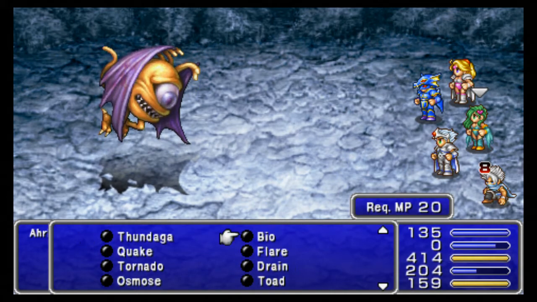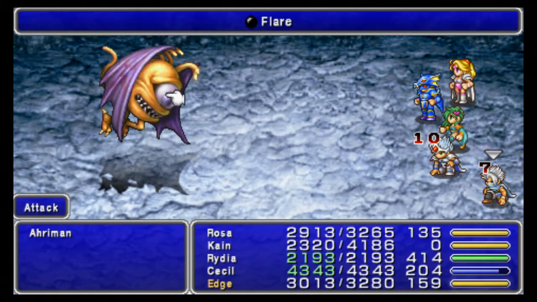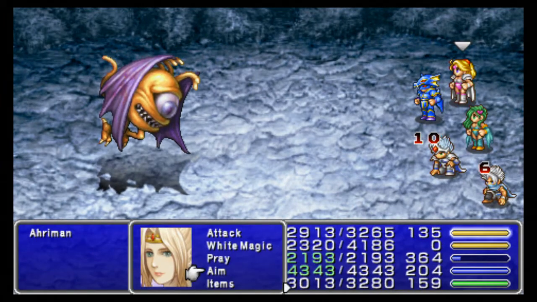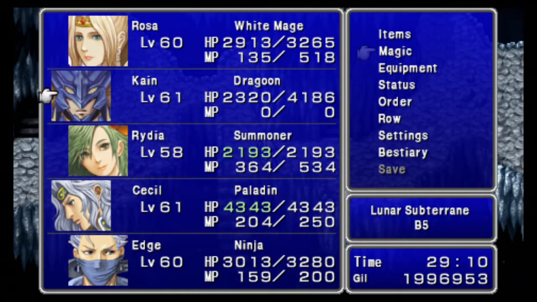Because all this guy does is doom you one by one over and over again. Fortunately, he's too stupid to not doom the same person, so he usually just resets the counter anyway, but you might as well kill him quickly. Just go all out. And there you go. That takes care of Ahriman. So the only three enemies left are in the final section, I believe. Double check. There's a lot of enemies here. Yeah, I've checked everybody off, it looks like. Yep, we're good.